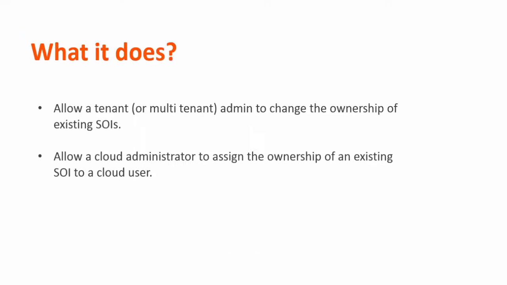Let's start. Transfer ownership allows a tenant or a multi-tenant admin to change the ownership of existing SOIs. For example, an admin can change an SOI's ownership if and only if the SOI is owned by a user who is a member of a tenant organization managed by that admin. The receiving user must be a member of a tenant organization managed by the transferring admin. Transfer ownership also allows a cloud administrator to assign the ownership of existing SOIs to any cloud user.